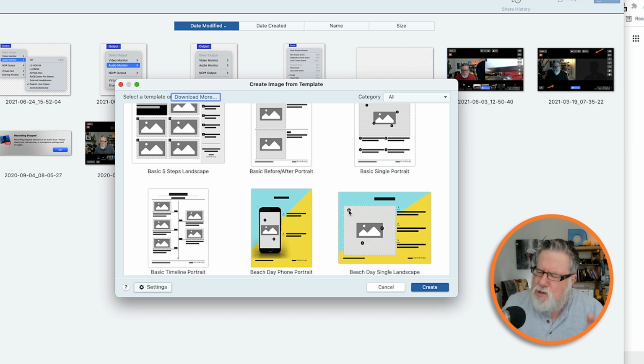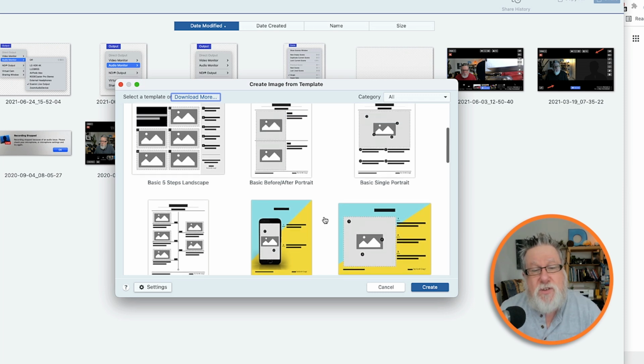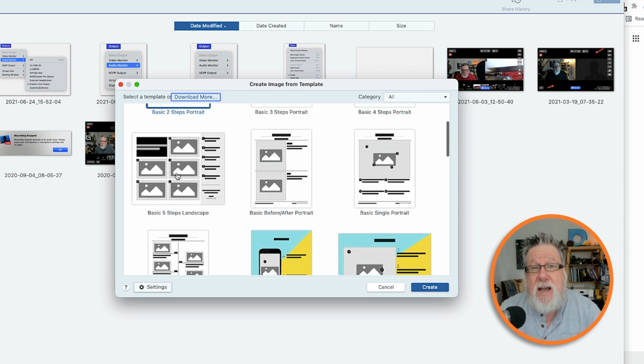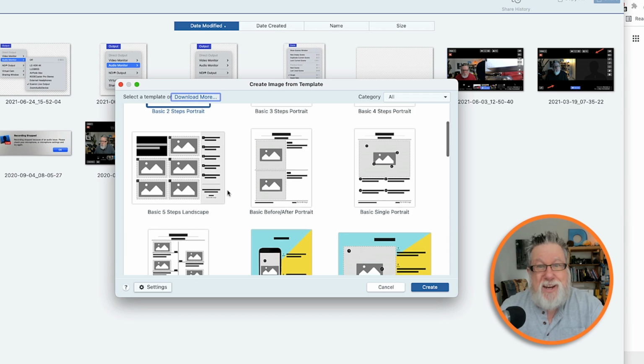labor-intensive. Not so fast, Dotto, because I can use this. I can use these templates, creating a series of screen captures and using them as a basis for creating instructional or step-by-step graphics. This is a bit of a game changer if you have this type of information to communicate. So let me walk you through step-by-step the process involved in creating step-by-step instructions within Snagit.